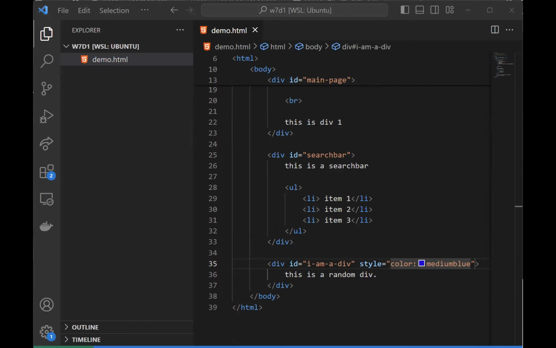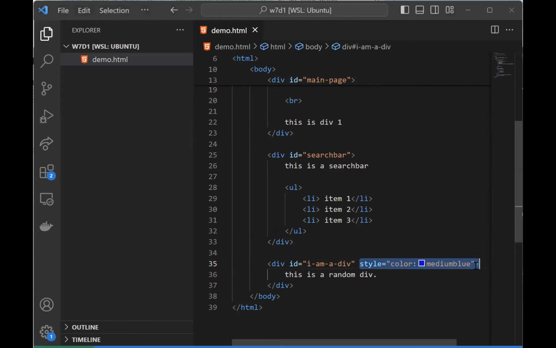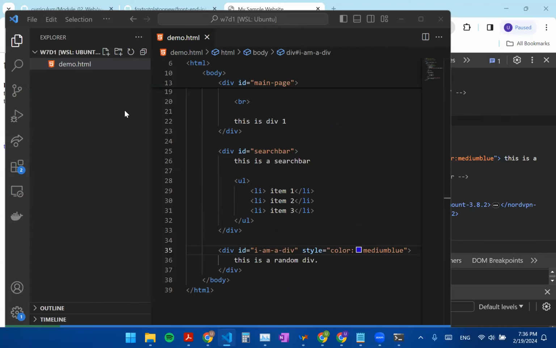So before I show you guys what this is going to do in our website, Eden, what do you think that adding the style tag here will do when we go back to my Google Chrome window? I think it will turn the I am a div text that color.